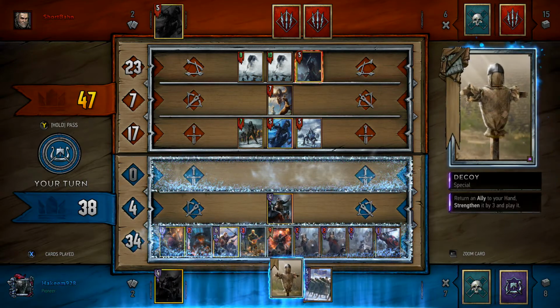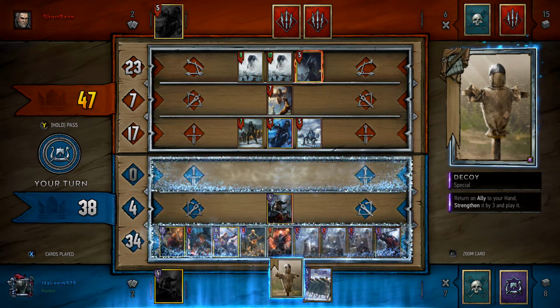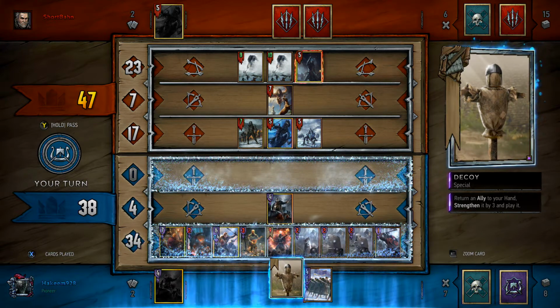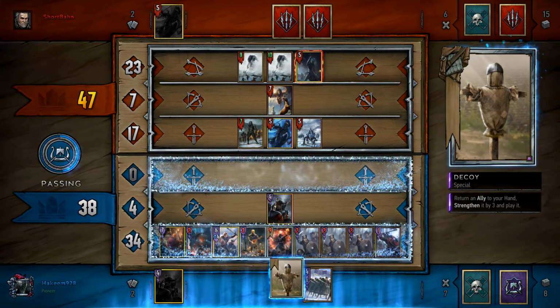Playing a Drake Bondu here. Decoying it. This is going to be my only shot to decoy Drake. Is there anything left in the deck I'd want to decoy? Priestess of Freya. Yeah. Priestess of Freya. Alright, so we're going to lose on even cards.